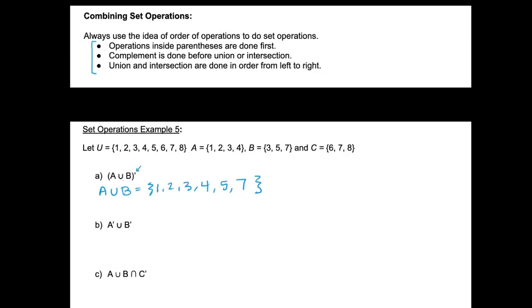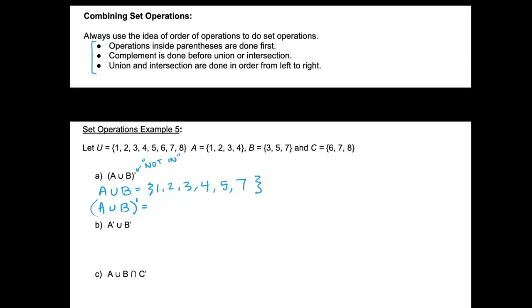The next step is to find A union B complement. And I always like to write these down step by step so that I can see the progress of my work, and it also helps catch mistakes if you ever make one. And so for the complement, think of the word not or the phrase not in. So we want to find the elements that are not in this union. So if the union is 1, 2, 3, 4, 5, and 7, then we need to find the elements that are not in that. So let's go up to the universal set, which is where you see this U.